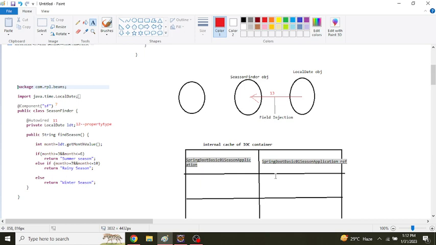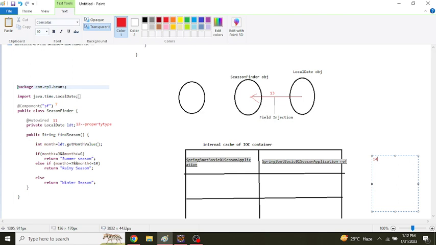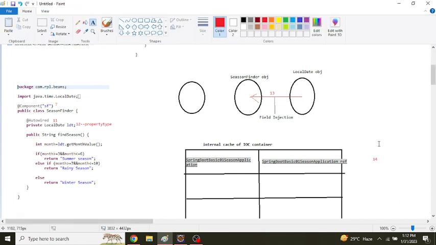All our singleton scope Spring beans will be kept in the internal cache of our IOC container for reusability.